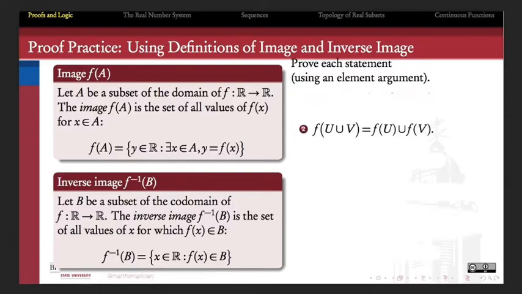So in statement number two, you're asked to prove, and I would say this in words, that F of the union is equal to the union of the Fs. And both sides of that equal sign are sets, right? It's a set on the left and a set on the right. And so if I'm going to prove that two sets are equal with an element argument, what's the burden of proof here? What's the first thing that I should be thinking about? I'm trying to show that two sets are equal.